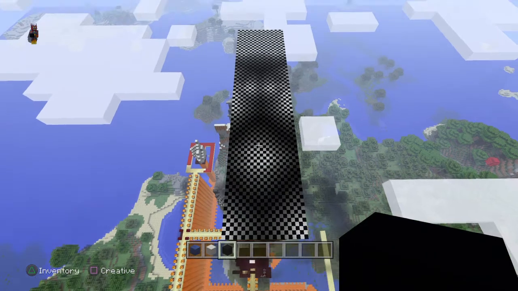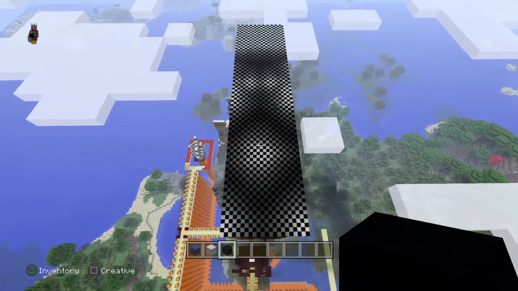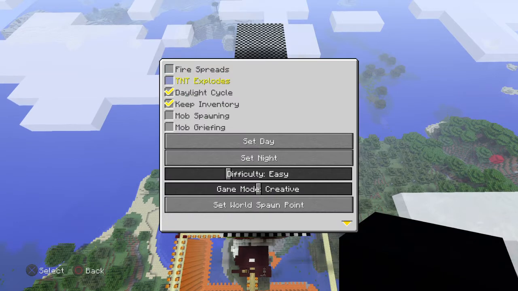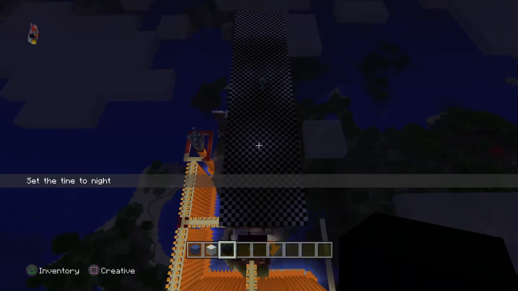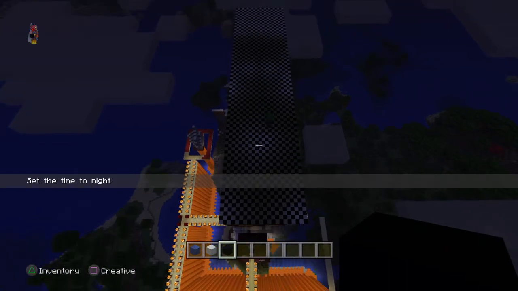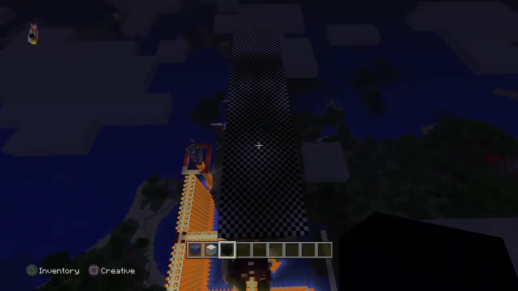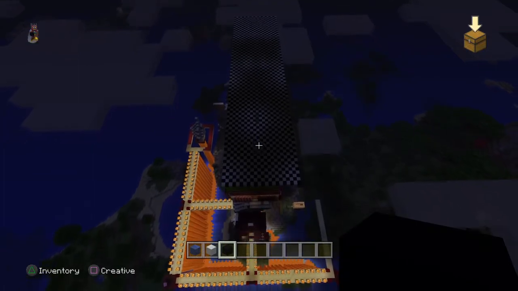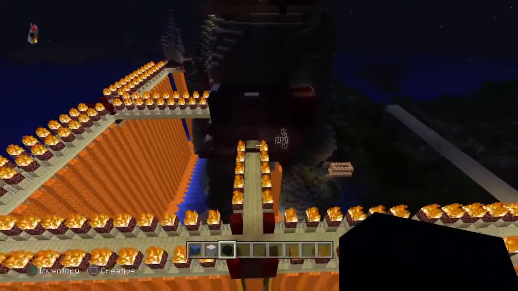We found a demon! If you don't think it's a demon yet, look at it at nighttime. That is so freaky! I got an idea. What? We'll see. Hey, and here's a funny thing. The demon is right above the lava fortress.